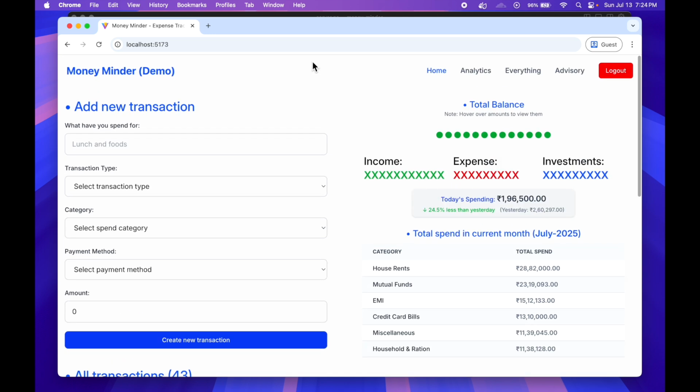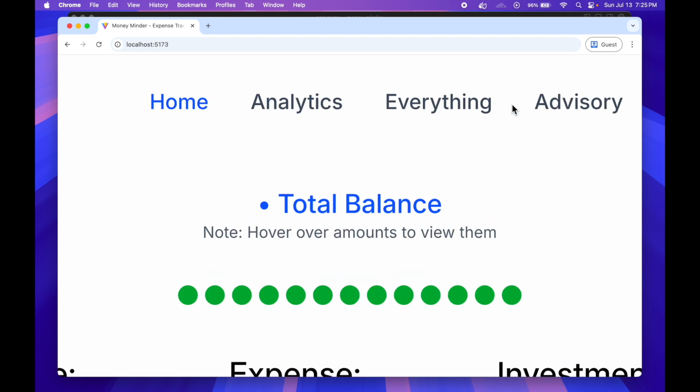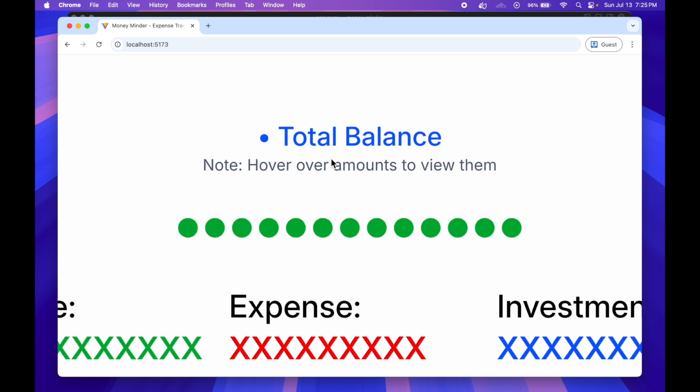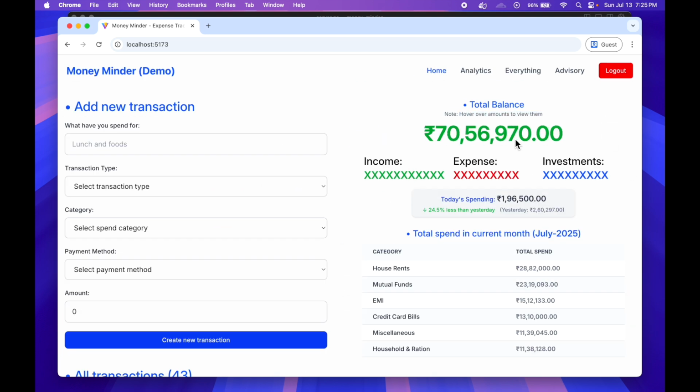Okay, and on the right hand side you can have a pie side view of the total balance that you are having, and this particular screen is based on every month. So right now what you are seeing is based on the current month, which is July. Now for security purposes, these areas are hidden because it is a balance. So you have to hover on them to view it. If you hover on it, the amount will be visible.